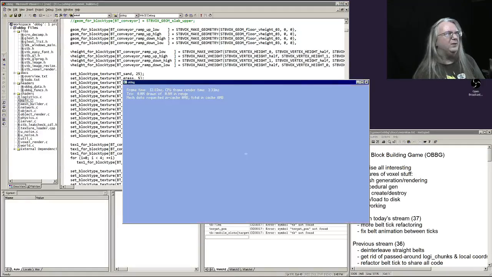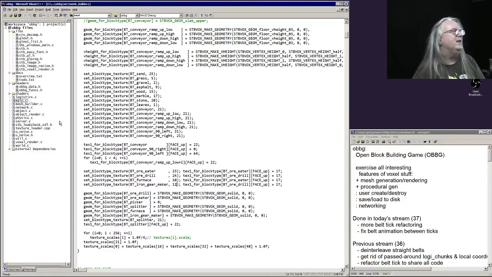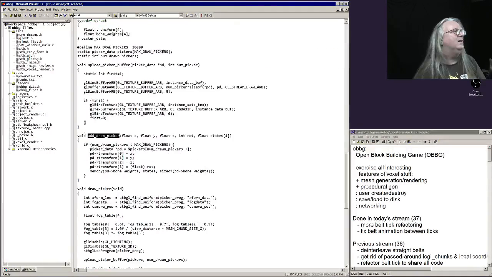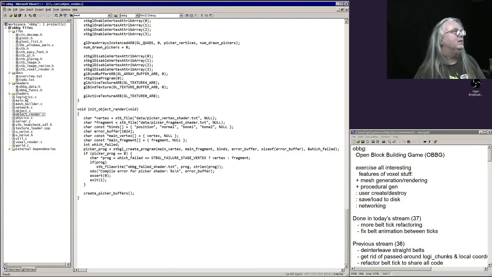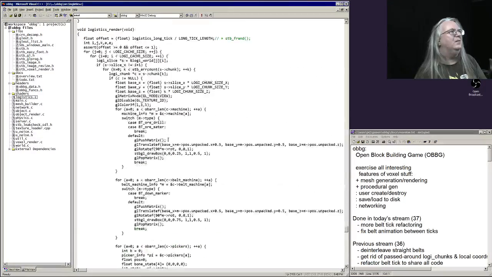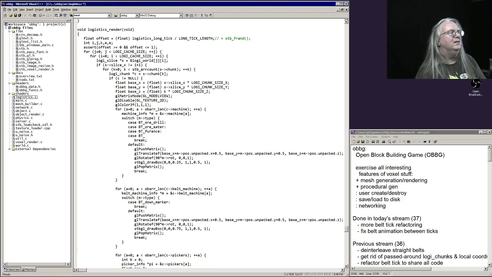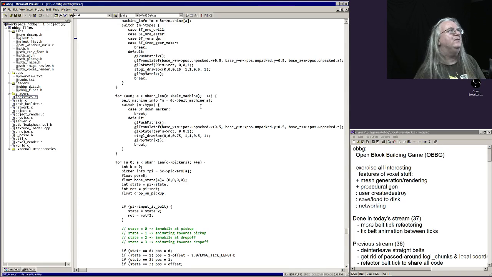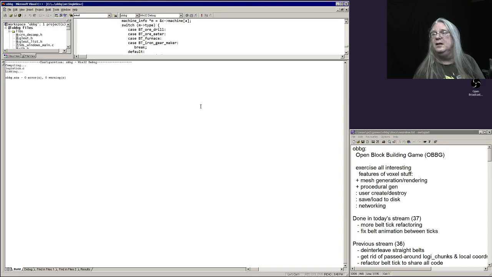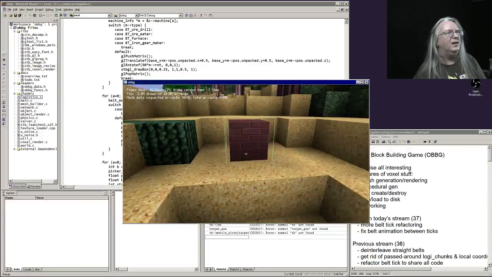I don't know. Can we just place one and see what happens? That looks like, oh yeah, it has the fallback renderer. That's in object render? No, it's in logistics. So logistics rendering, machine, case BT furnace, case BT iron gear maker. Okay, so those are our two new machines.